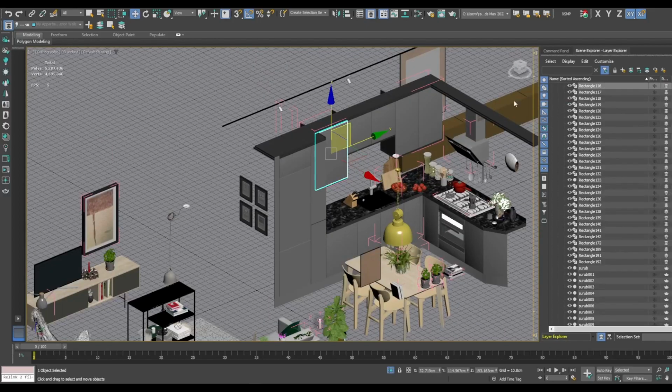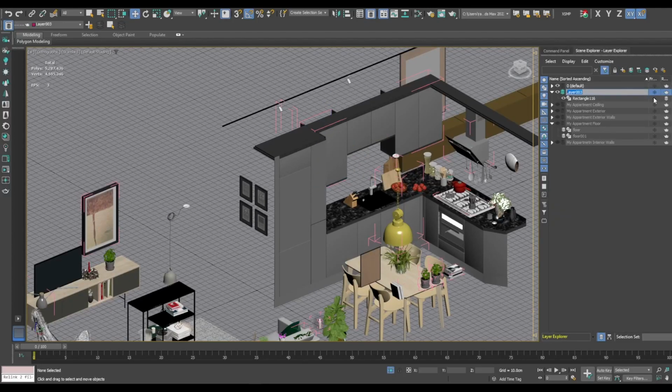Right now let's create the first layer and call it furniture kitchen. Then I'm going to create another layer called My Apartment Furniture, and I'm going to move the furniture kitchen into this layer. If I open this, I have it here.